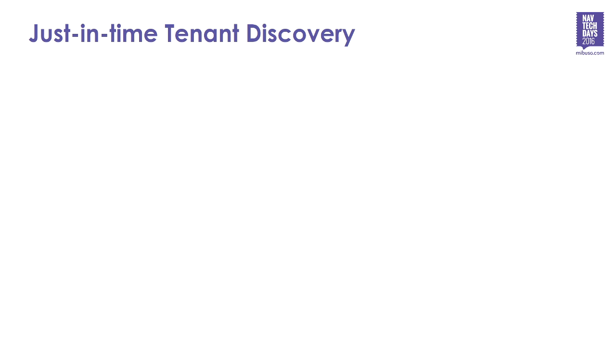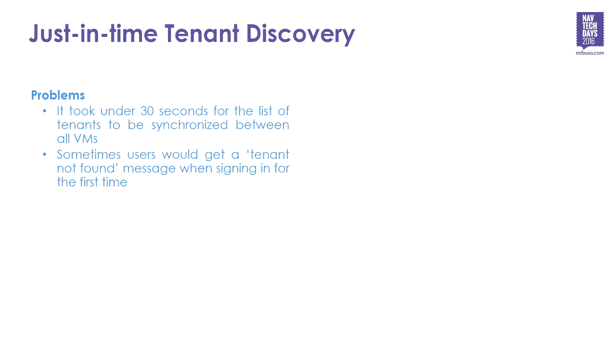And we have one more great improvement, because we think that the first experience is very important. And a lot of our customers, which will become your customers, will try NAV for the first time with Dynamics 365 for financials. So some of you have probably worked with multiple virtual machines and have mounted a tenant on one of them. When you work on-prem, it will be mounted on one of the virtual machines, and it will roughly take 30 seconds for it to propagate across all of them. And in our world so far, this has been good. 30 seconds, acceptable. But not anymore, because we aim for 5 seconds to sign up.